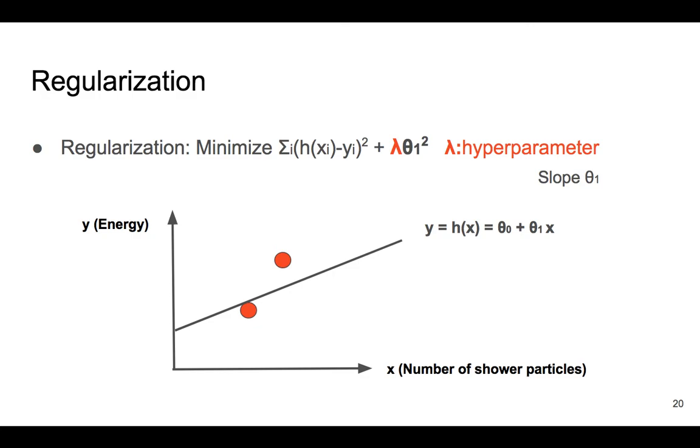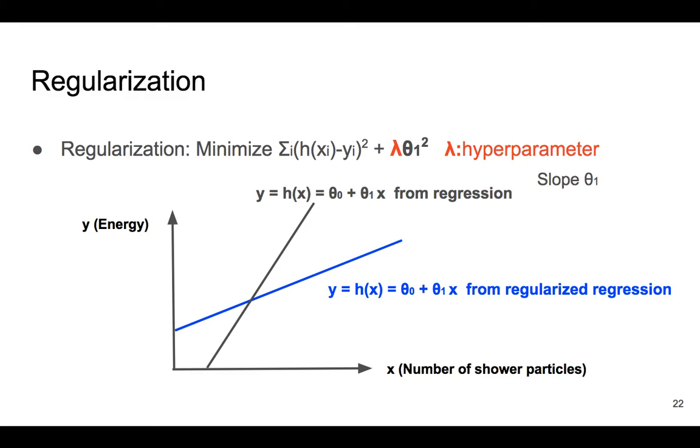So, we apply regularization. Instead of just minimizing the sum of squares, we add a term lambda times theta 1 squared to the objective function and minimize them altogether. Here, lambda is called a hyperparameter, and theta 1 is the slope of the line as before. If we do this, we probably end up with a line that has smaller theta 1, and it looks like the one on this plot, which certainly gives better prediction of the y values for the blue dots.